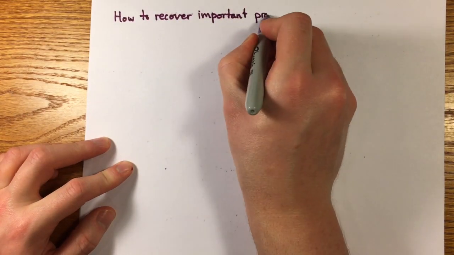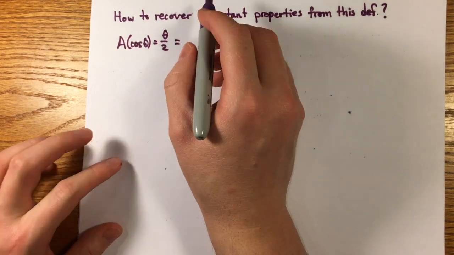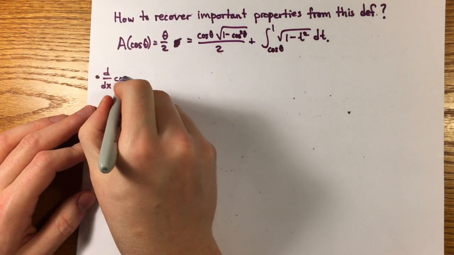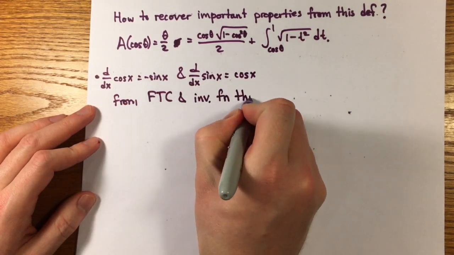So, this is a different definition. Now you need to derive all the properties from this definition. With the fundamental theorem of calculus, here it's straightforward to take the derivative of cosine just using the inverse function theorem.